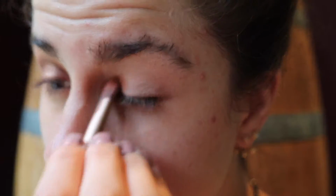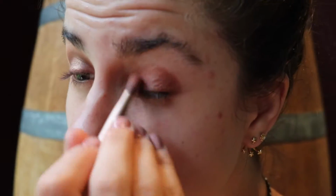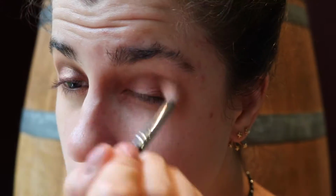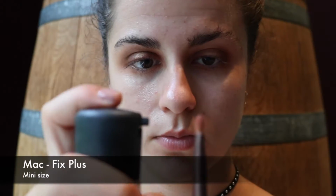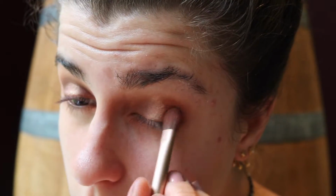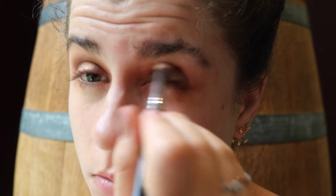Starting with Summer Yum, we're going to pack it on the inside and the outside and try and leave the center slightly more bare and kind of start to build it into the crease while blending it in, and we're just going to keep on doing that and keep on building up that really beautiful reddy brown. Using MAC Fix Plus, I'm going to foil the next shade Bellini, and I'm going to place that into the center of my eyes. Now with the previous brush that we used for Summer Yum, we can start placing it around the sides and starting to gently blend the two shades into each other so that you can still see that bright beautiful gold, but it doesn't look like you just placed pigment in the middle of the eye and forgot about it.